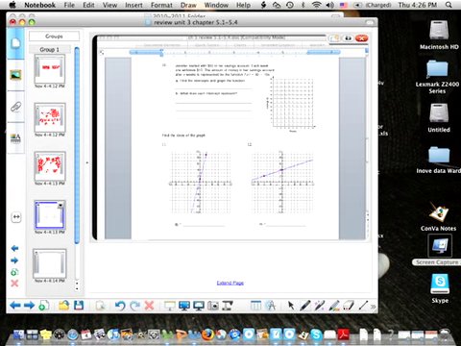Number 10. Number 10 was a challenge today in class because it's a word problem. Well, that's hooey. It's not hard. It's exactly like the problems that we just did. So when you find the x and y intercepts for this problem, that's going to give you the answers that you'll graph, and then you need to describe what the intercepts mean.